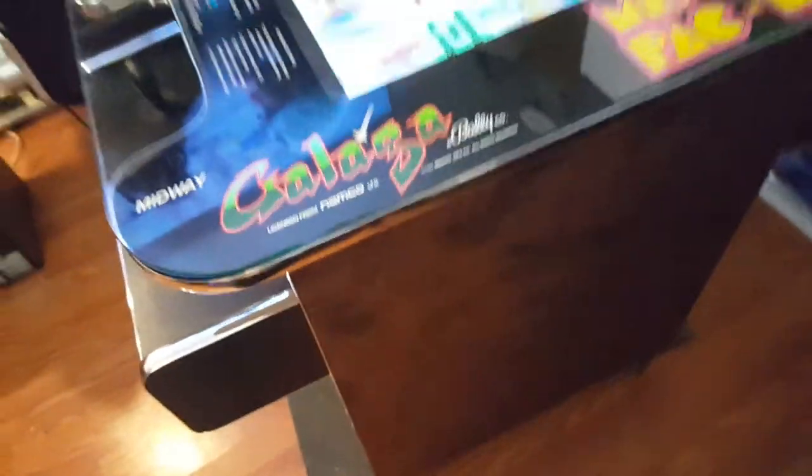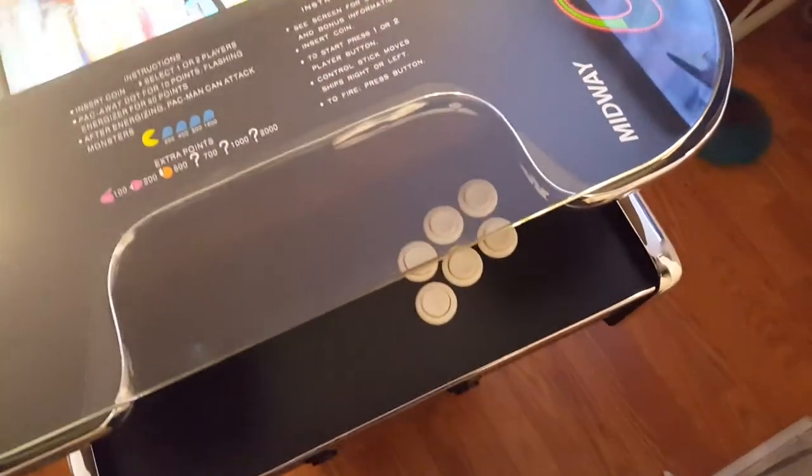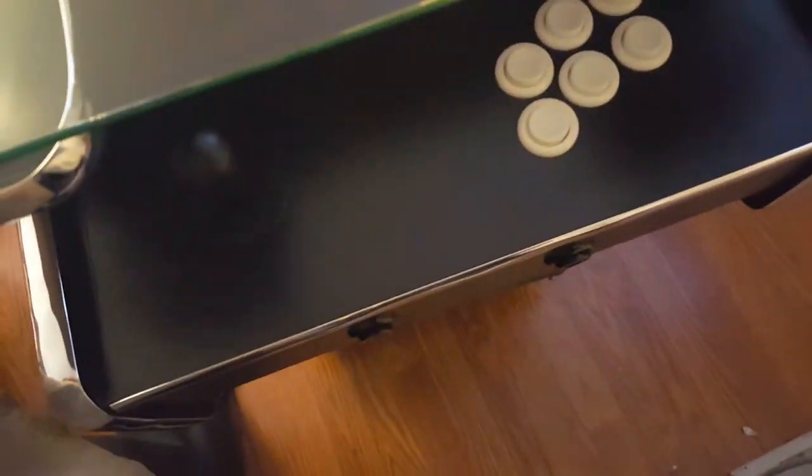You'll never find a more beautiful cocktail table with real wood, brand new. Everything is totally brand new. Two-player head-to-head.